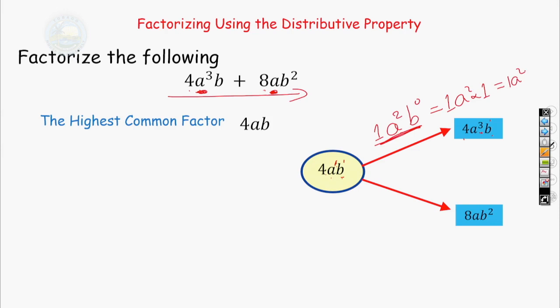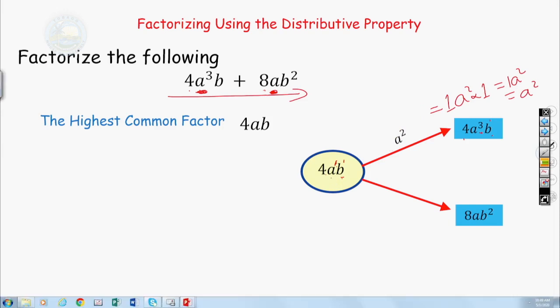Writing it like mathematicians now, rewrite it. This here is a squared. Let's see. Yes, correct. Oh, I'm blocking you. So let's erase all of it, and it's a squared. So we are saying 4ab multiplied by a squared is going to give us 4a cubed b. So that's the first term. What about the second term?